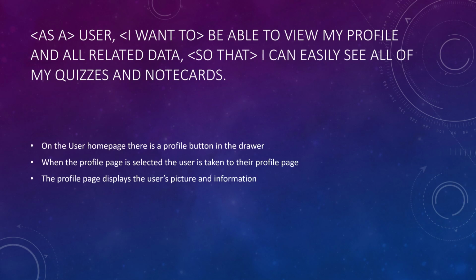As a user, I want to be able to view my profile and all related data so that I can easily see all of my quizzes and note cards. On the user homepage, there's a profile button in the drawer. When a profile page is selected, the user is taken to that profile page. The profile page displays the user's picture and information.